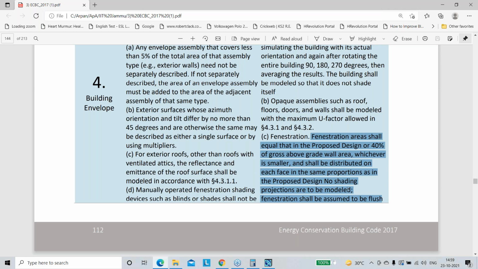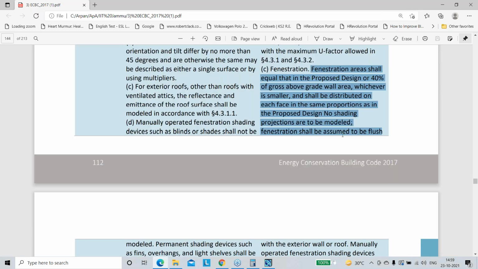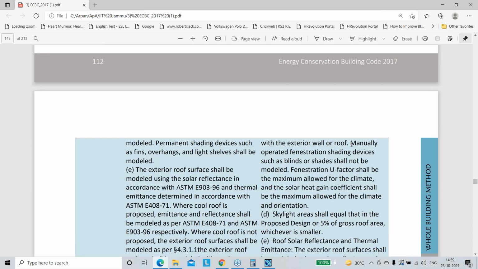No shading or projection should be modeled in the standard design, right? And then your fenestration shall be assumed to be flush with exterior wall or roof. Manually operated fenestration shading devices such as blinds and shades shall not be modeled. And the fenestration U factor shall be the maximum allowed for the climate, and solar heat gain coefficient shall be the maximum allowed for the climate and the orientation.